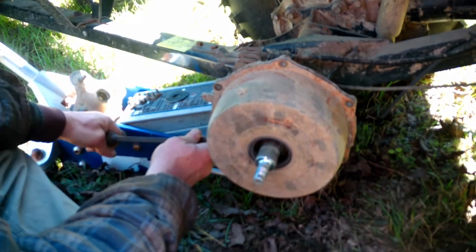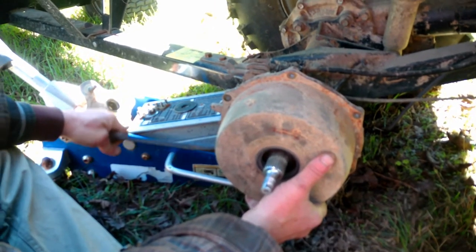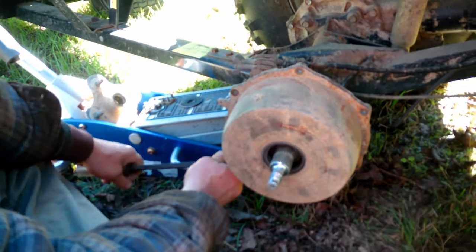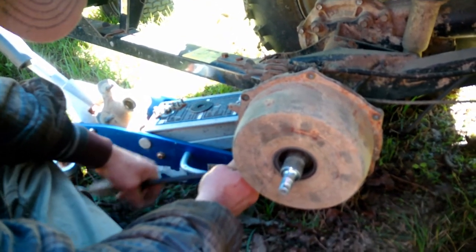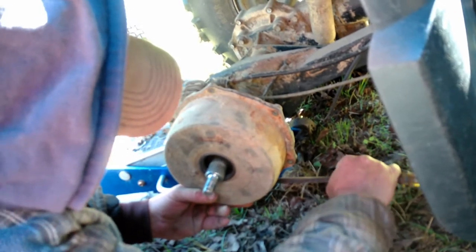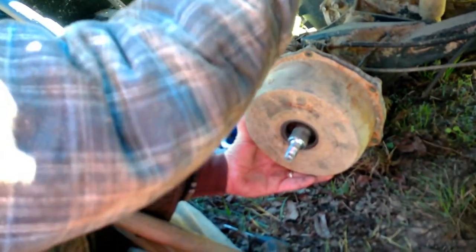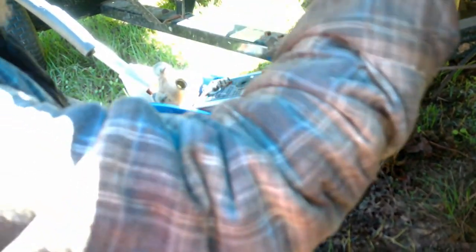These rear brakes have never been changed since I bought it brand new in 2005. This part does seem to be a little more difficult to free it from the axle. This bike has been sunk so many times in mud — we used to go to mud fest that the neighbors had across the way — it's been up to the handlebars in mud. I can only imagine that it's pretty tight on there because it's never been taken off.